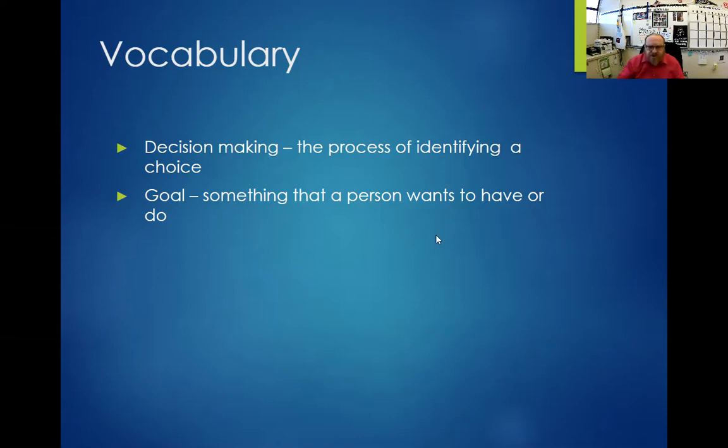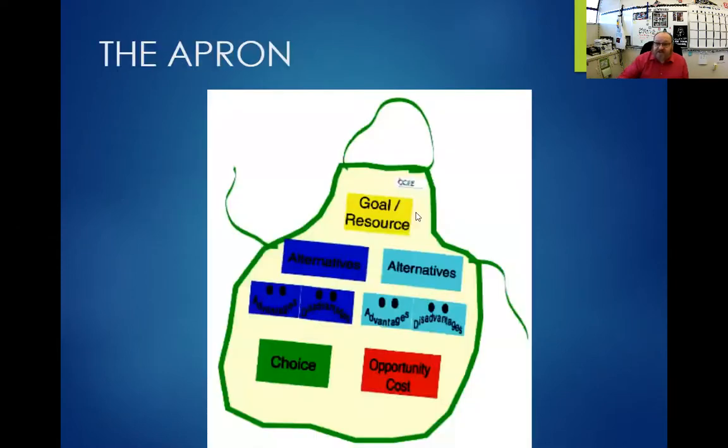I'm going to illustrate this whole decision-making process by using a prop and telling a story. I have this apron here, and maybe you had seen it in the background of some of the videos before. I'm going to show you this apron, and this is the decision-making apron. This is a specialized apron, it has magical powers and abilities to help people make decisions.